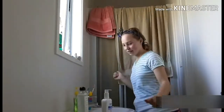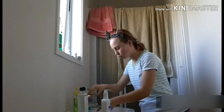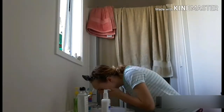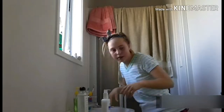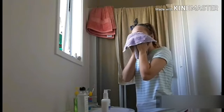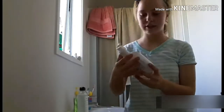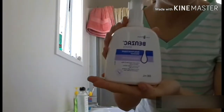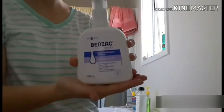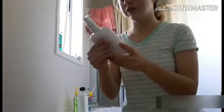Anyway, let's get it. So first what I do is I rinse my face, and I wait until the water gets warm, because this is crazy. It's to wake myself up. And then I pat it dry. So then after that, I use this. I should link these down below if I can. So then I use this. You guys cannot see that, can you? It's backwards. I'm gonna put it on backwards, if that makes any sense. So yeah, I use that.